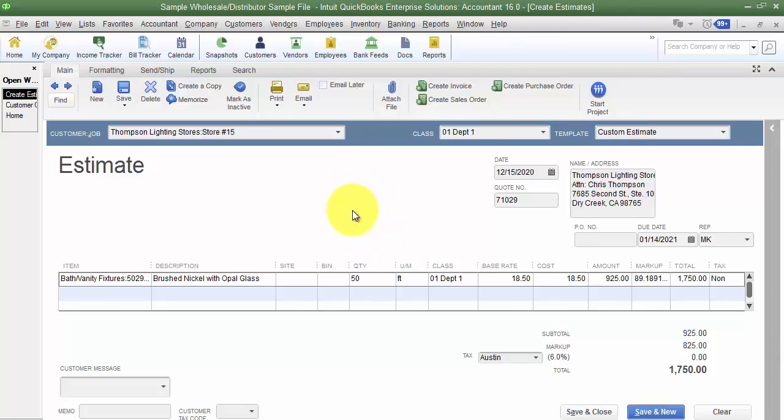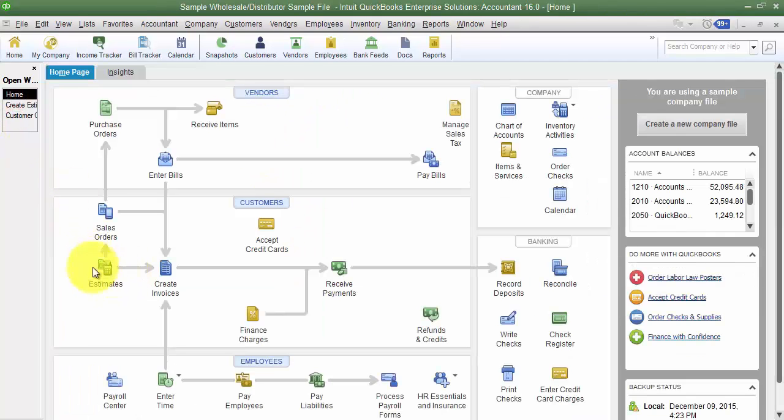So now that you know a little bit of all these different features, we're going to talk more workflow now. Okay, so this customer now is ready to purchase. All right, so the appropriate workflow when it comes to inventory is we do use what's called a sales order in QuickBooks, right? So we go from the estimate to the sales order stage.